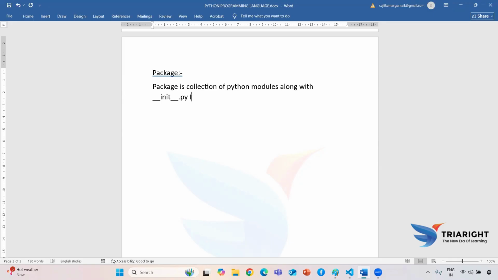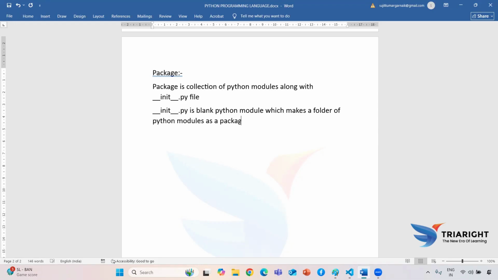Then what is the __init__ file? __init__.py is a blank Python module which makes a folder of Python modules a package.